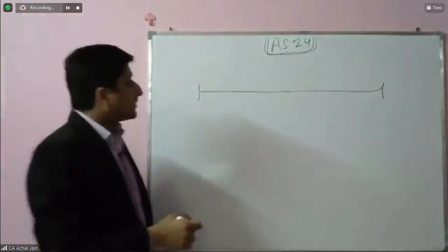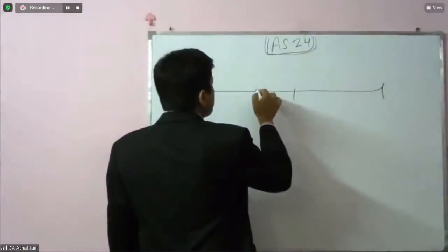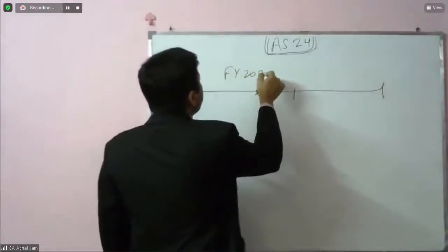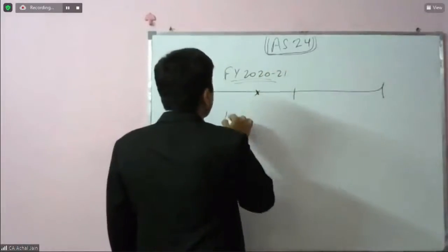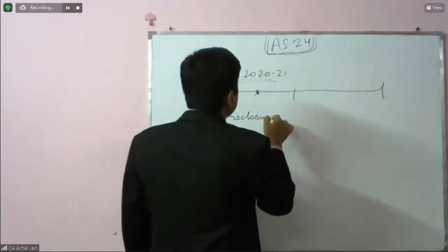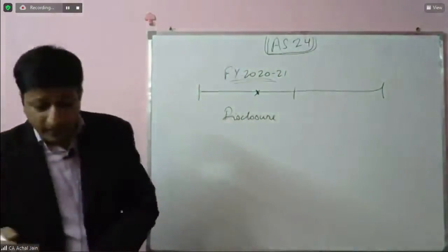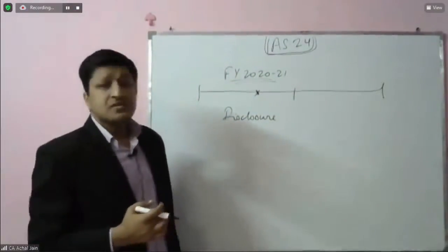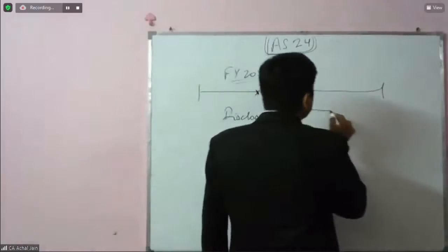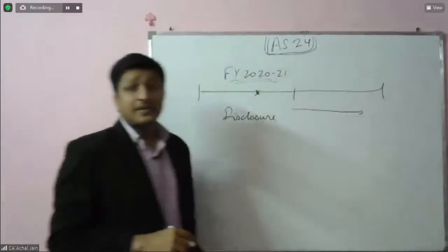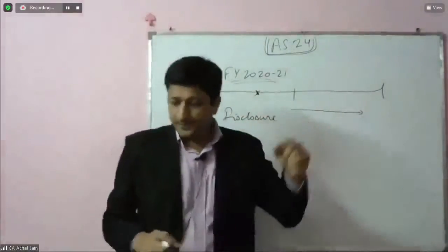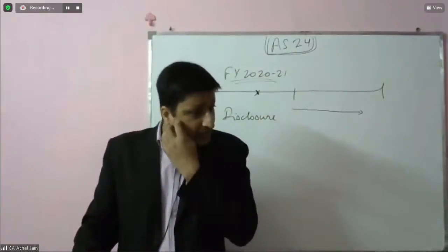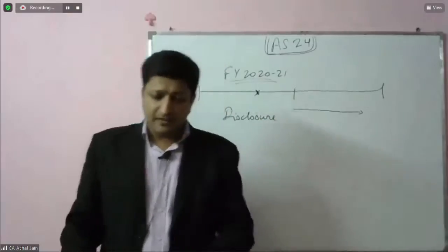See, the disclosure event took place sometime over here, and in the financial year 2021, disclosure was given. But this event is not yet completed. Sale has not yet taken place. So this has been continuing. And at times it may happen that this has not even got completed in the next year. So in such a situation, because of some changes in the events or the transaction, certain disclosures may have to be updated.